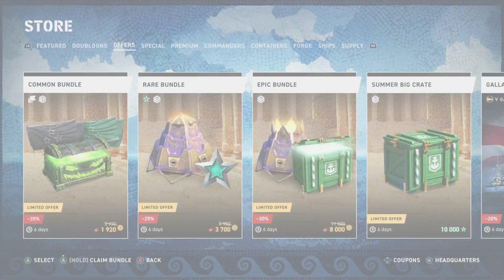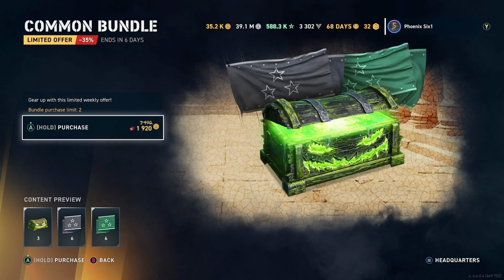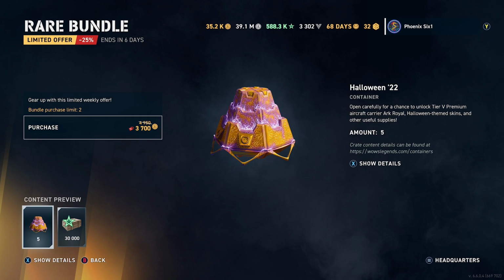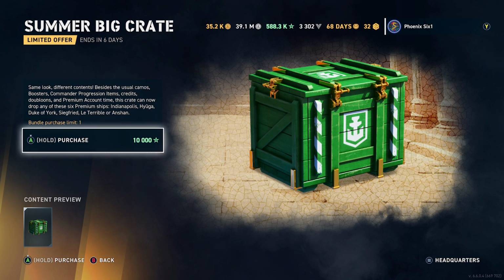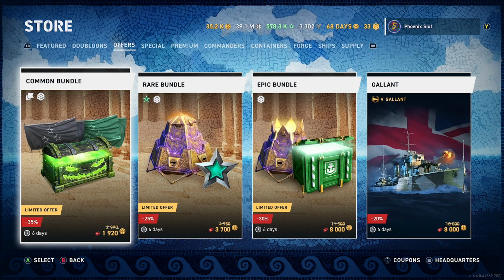And then in the offer section, this is kind of interesting. There are some old Halloween crates you can get, but I wouldn't spend doubloons on these, because they're small chances for things like camouflages and stuff. I wouldn't buy these, because if you really want the ship that's highlighted in there, that's the one that of course has the smallest chance. There is a summer big crate in here this week for global XP, so I call that free-ish.